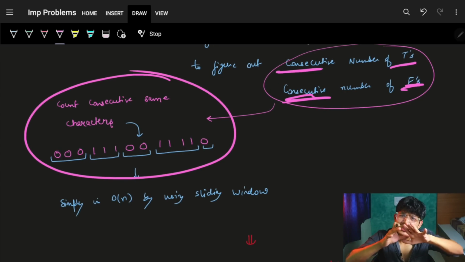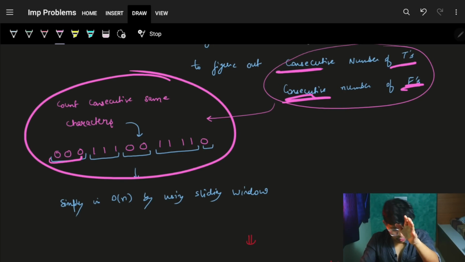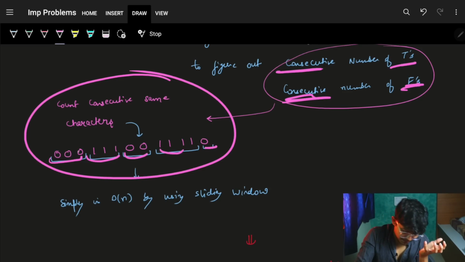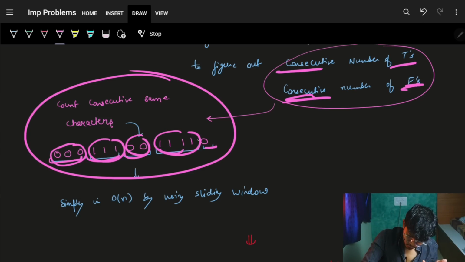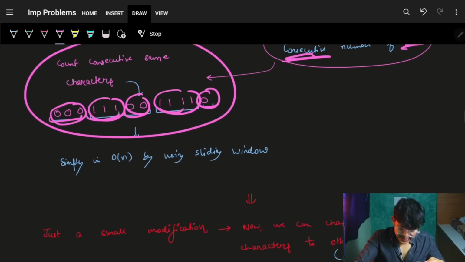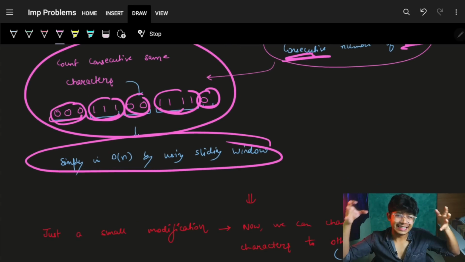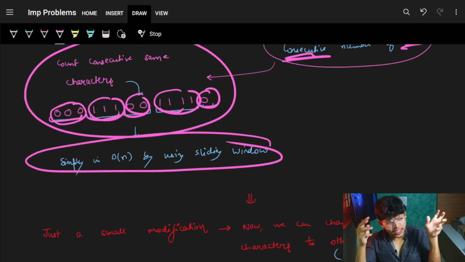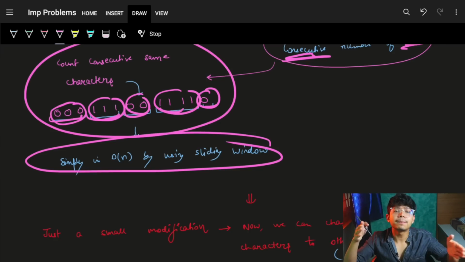Simply going back to a standard example which we have. If we have some consecutive zeros and ones, to find the consecutive number of zeros, I have consecutive zeros as 3, 2, 4, and then 1. What do we use? We simply use a sliding window. Either we can go and do a sub-array kind of approach in n square, but we have seen that to find the consecutive groups, we can simply use a sliding window.